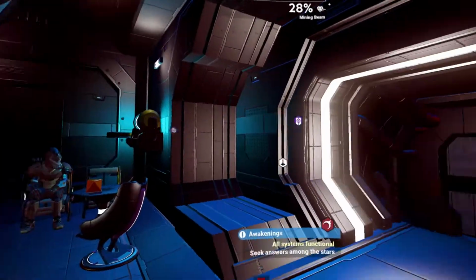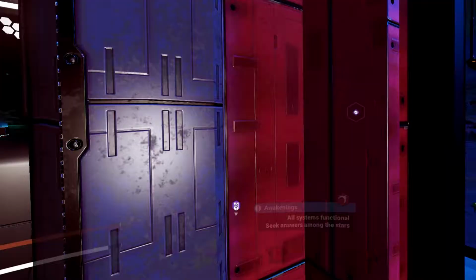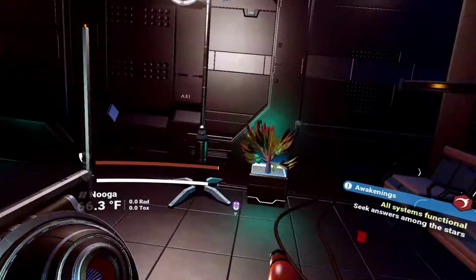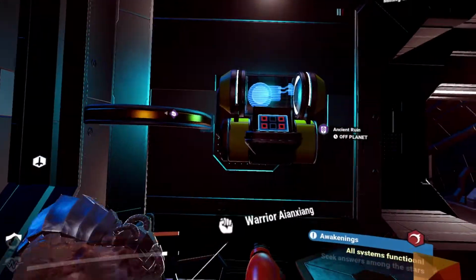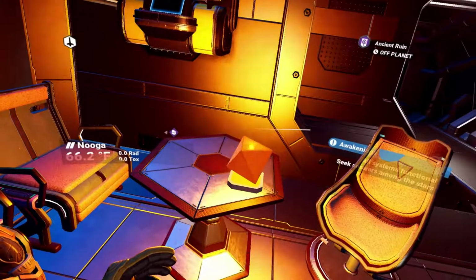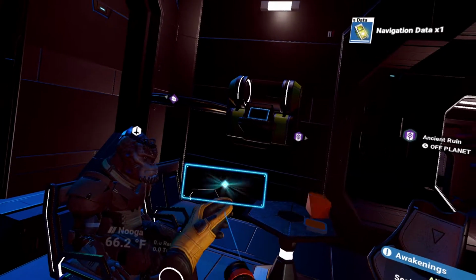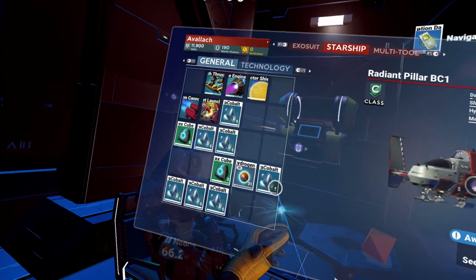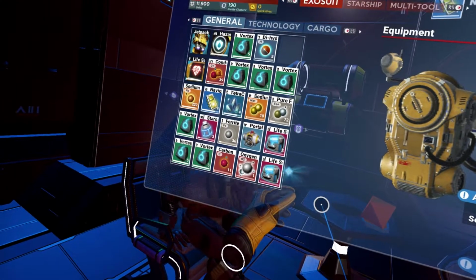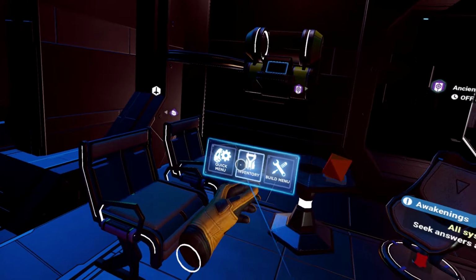Alright guys, I found another building. Unfortunately, it doesn't have a sales terminal, but it does have a Viking guy in there, and it has this and some nanites. So let's get the nanites first. Oh, we also have encrypted nav data. I hope we didn't run out of space or take up more space with that. No, we didn't. Okay. This, let's actually... whoa! Hello! He just walked right through me.